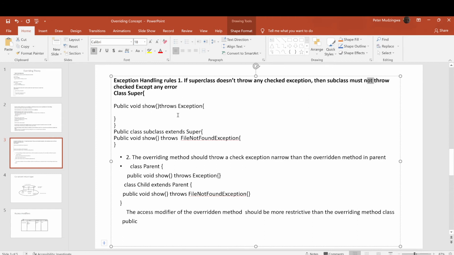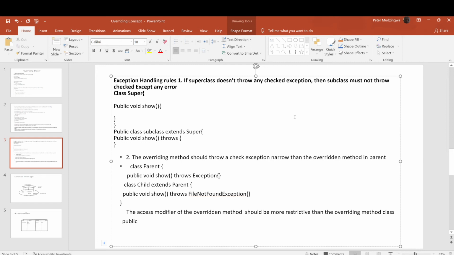Meaning to say, if we have a parent class with public void show, and this method doesn't throw any exception, then the child subclass, public class SubClass extends SuperClass, also must not throw any checked exception.